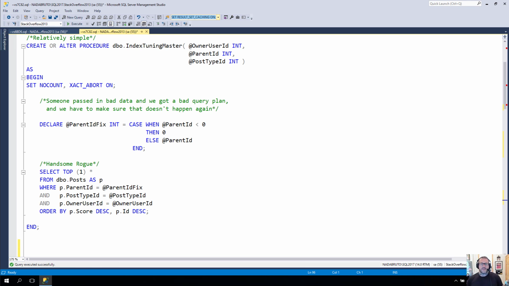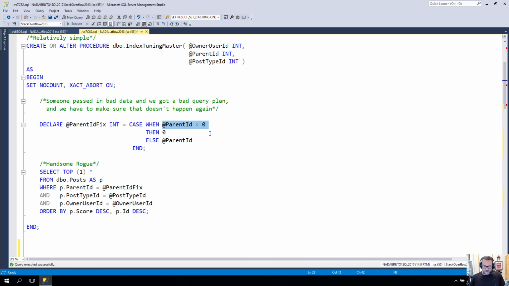in real life, it was a slightly different scenario, but it was a stored procedure, and at some point some user, we should call them a loser probably, had passed in a bad piece of data to the stored procedure. In fact, someone had passed a negative value into the stored procedure once, and that caused everything to fly off the rails. Everything went really badly with this stored procedure.